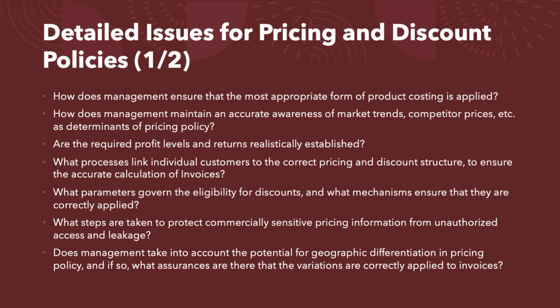Okay? Next question, what steps are taken to protect commercially sensitive pricing information from unauthorized access and leakage? So most likely, dapat may mga access controls na in place. So meaning pwedeng tao lang yung mismong trusted person lang yung pwedeng makahawak ng ganung information, and kung sa system dapat may controls in place, yung may mga access controls, and kung sino lang may access, kung sino lang yung authorized person to have an access to that information.